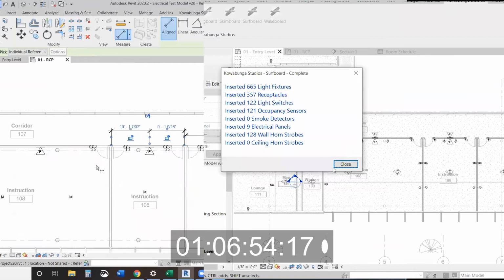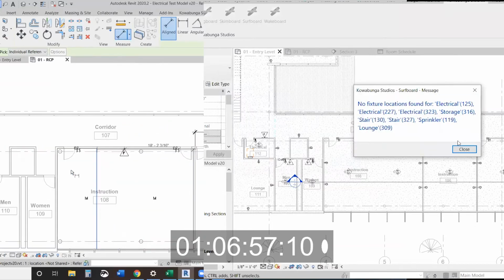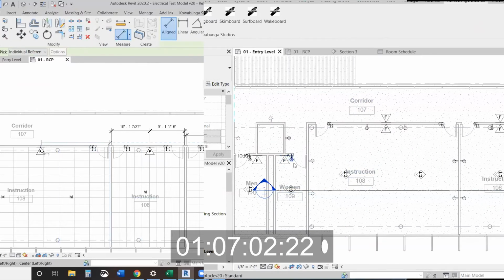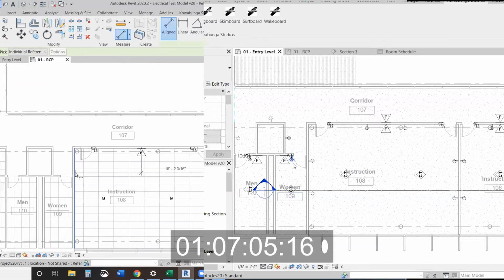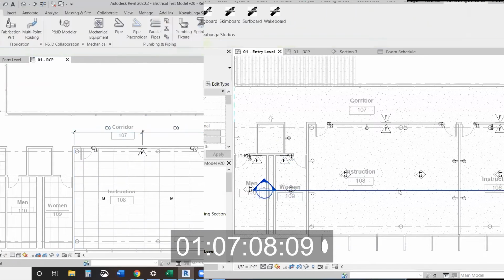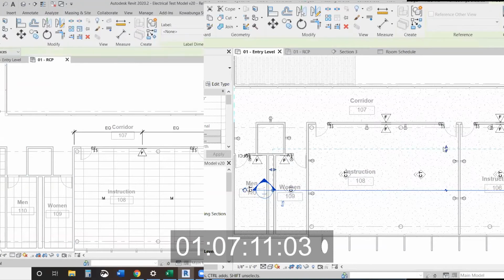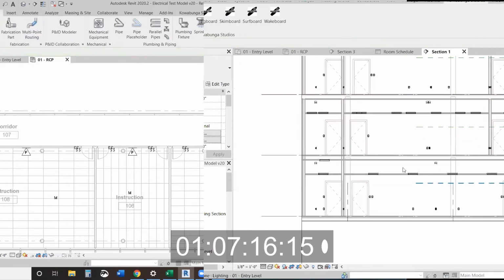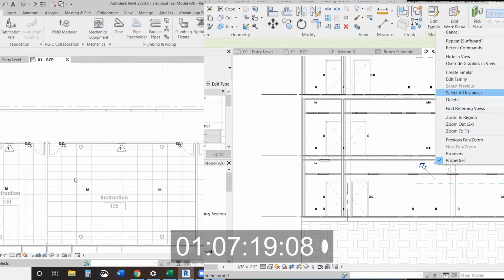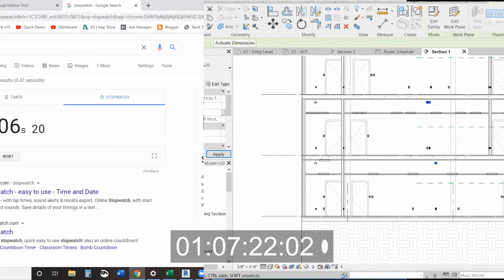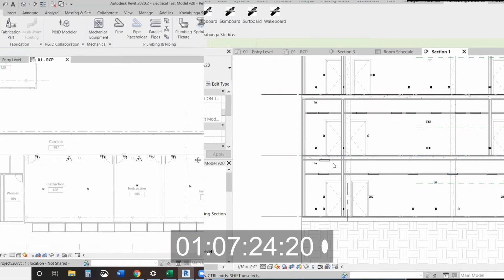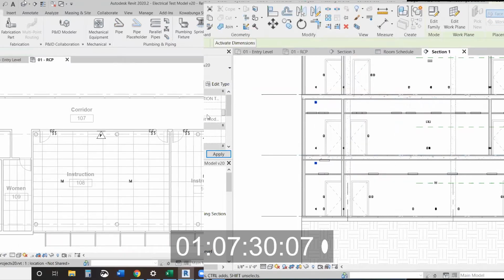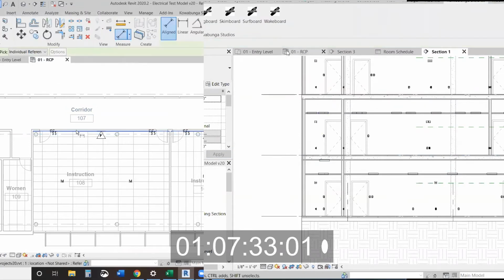So I don't know about you, but I would much rather prefer to put 1,400 devices within a model very quickly than struggle to put 4 rooms together in the same 7 minutes. So again, Surfboard is going to save you a tremendous amount of time, make your life so much easier, and you're going to be thankful that you went ahead and invested in Surfboard. Again, if it can do this for a small little 40,000 square foot building, just imagine the amount of time it's going to save you on the rest of your projects. So, I mean, Surfboard is just a tremendous tool, tremendous benefit, tremendous help for you and the team, and you're going to be wanting to use Surfboard on each and every project.